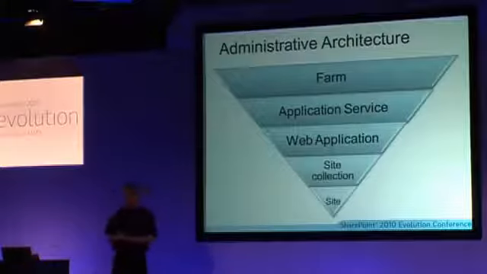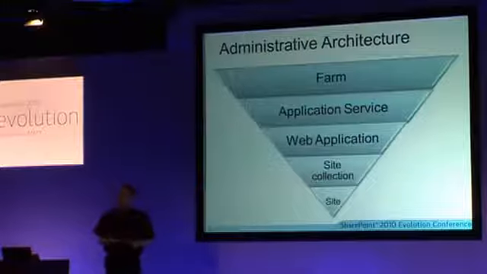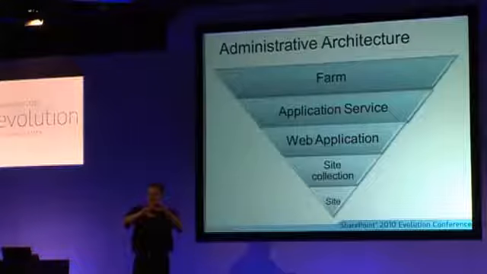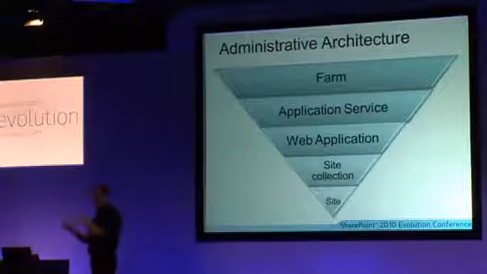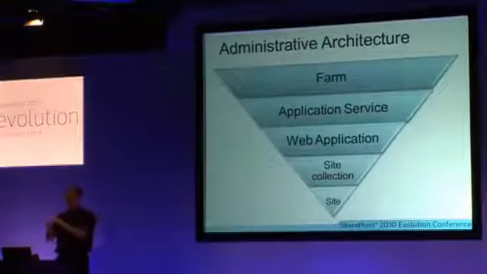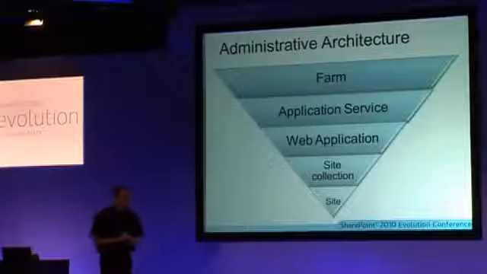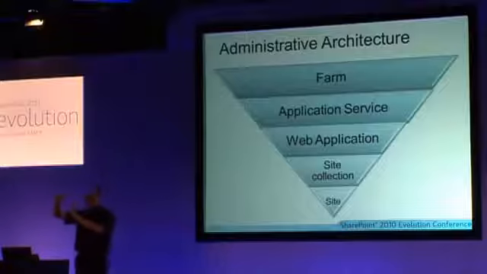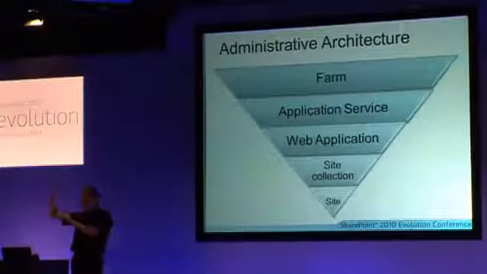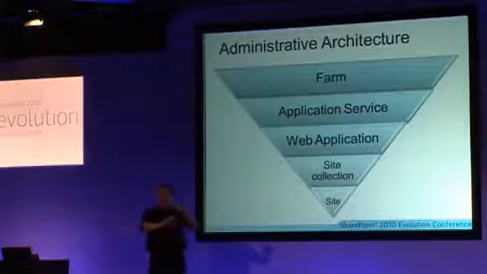The web application is still a core admin part of the isolated model. So there's still a lot we can configure at the web app layer where we define the permissions that are then available below it. You know, things like the actual permissions of the web app itself. I don't know how many people have actually used this, but it's been around for many years with SharePoint, since 3. And it was a great feature that if you ever go to the web application, you'll notice you can turn on and off the security elements that become available to the groups in the collaborative space from the site collection down.